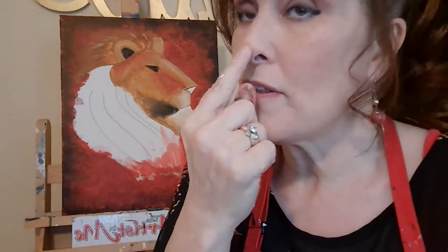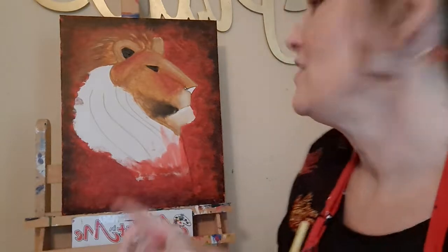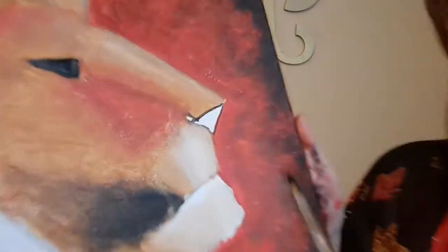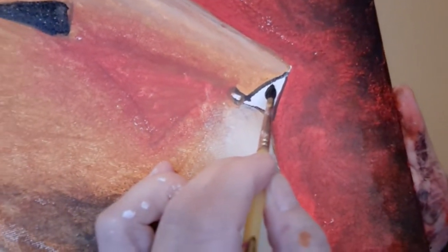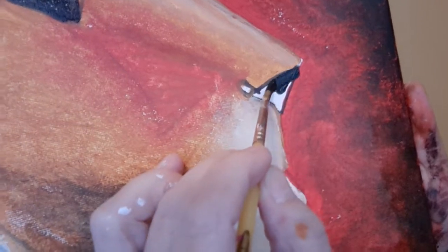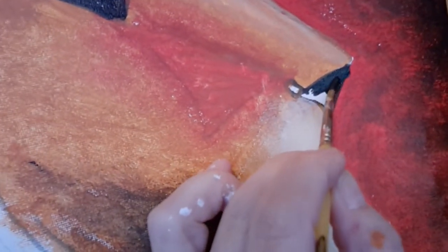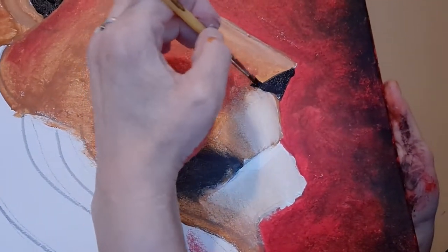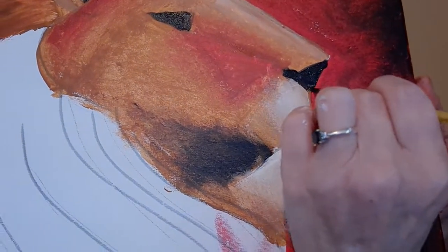And then how about his nose? This is important. It is a tiny little triangle thing, but this thing is important. This is a cat nose. Cats and dogs are able to close their own nostrils like that. So we need that little flap or it doesn't look like a cat nose. Where'd my black go? Oh, and I go, pook. So how do I outline something so I don't ruin the shape? I'm going to land inside his nose, smash. And then I sneak up to the top and I let one hair touch the edge. And from inside, now I can sneak forward. And then I have to push down now. Okay, push down. Okay, there. And then that little tiny blobby thing on the corner. Alrighty.